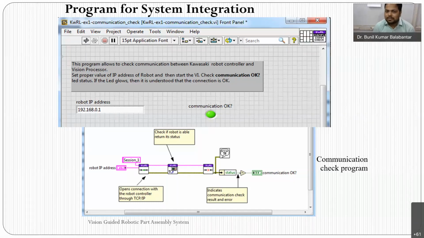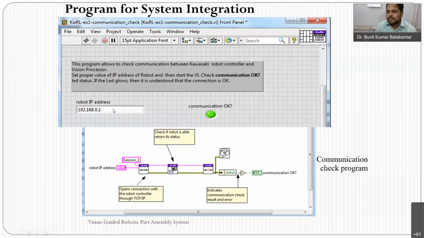Let me give a break. Is it understood by the participants or not? Let me know. I'm asking the participants, is it understood by you? If you face any problem, you can ask me at the same moment. Okay. So I hope all of you are understanding the concept we are discussing. If any of you face any difficulties, you can message me or put it in the chat box so that I can answer the question.